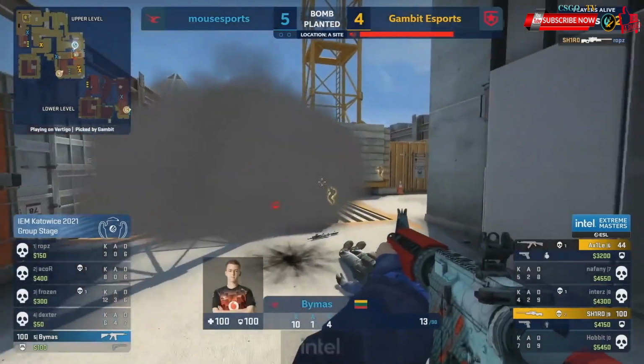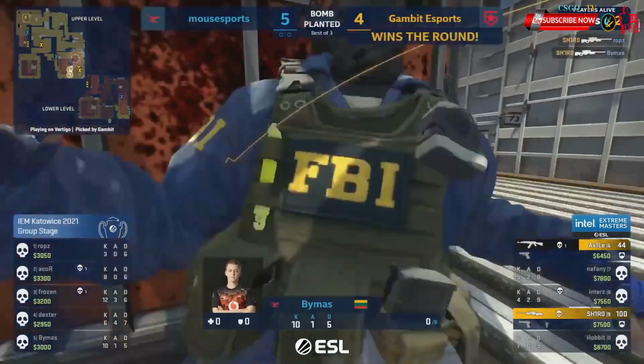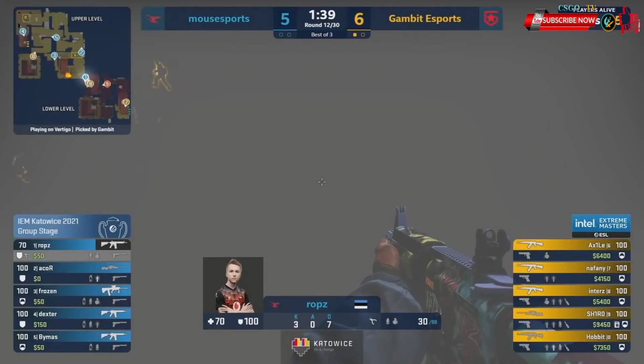Not quite. They're going to double peek him, take him out of play, and it's all into Bemus. Bemus must do it himself. He doesn't have a kit. He doesn't have a smoke, and that's not going to be possible for him. Here's going to be the hit.